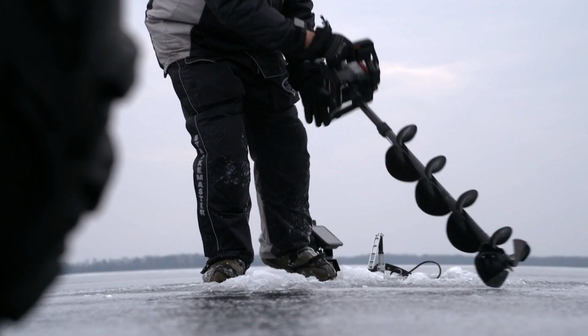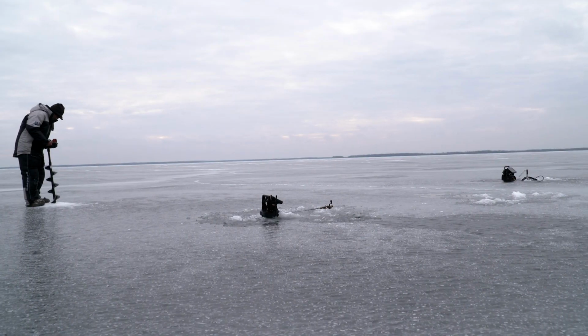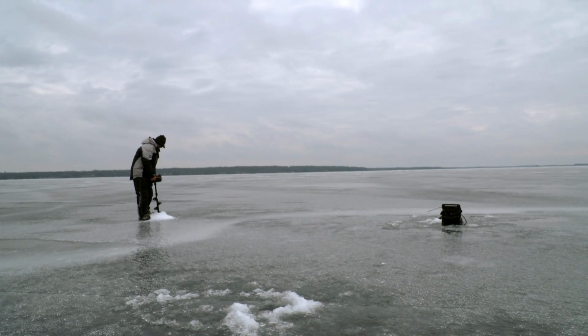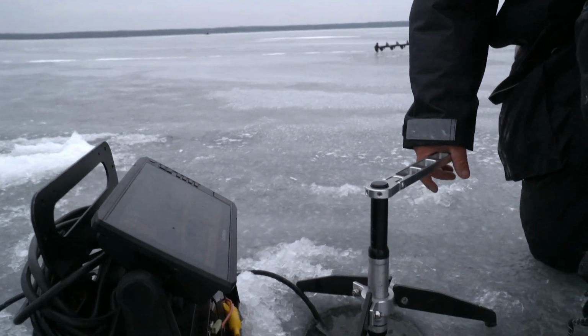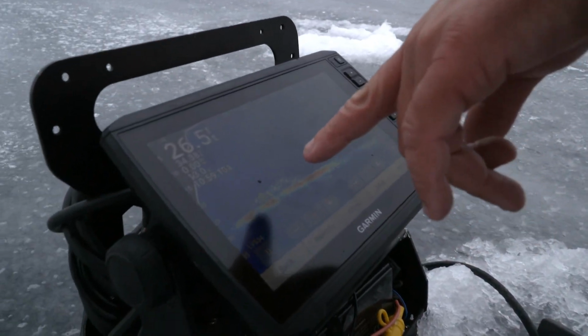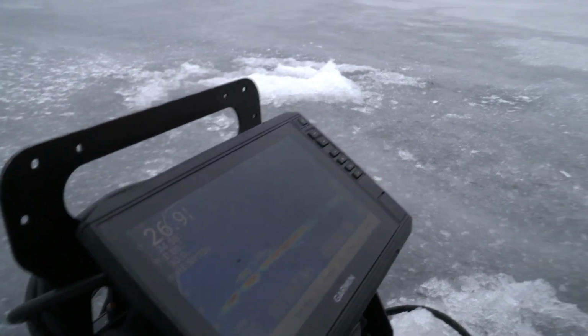I spend a lot of time throughout the winter months drilling these wintering basins and spending a lot of time in front of the auger, punching holes until I get on that exact location or that exact school. You'll see a lot of anglers, for example, pick the deepest part of the basin and start there. I tend to start on the edges of the basin and then work deeper, but I'll drill a hole and then I'll just use the forward-facing sonar to scan. You can see this school. I got some almost right underneath me. I've got some out 20 feet.